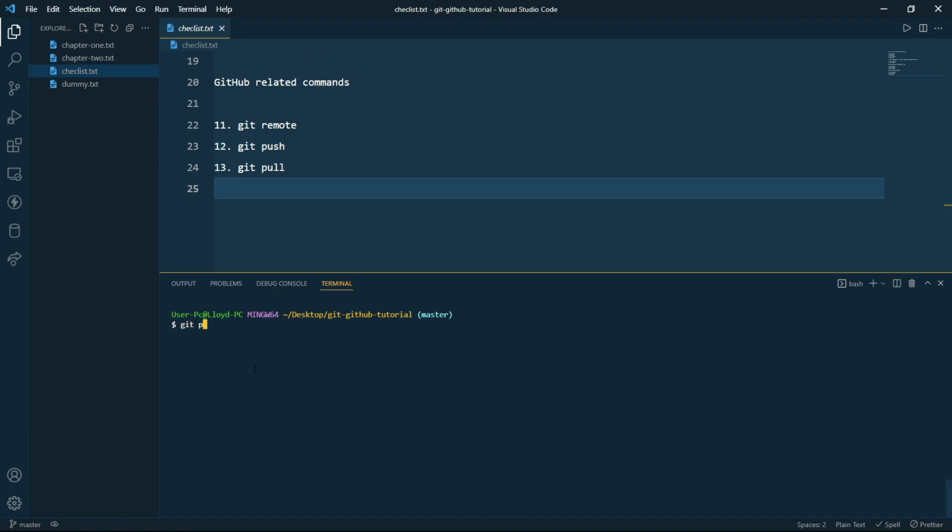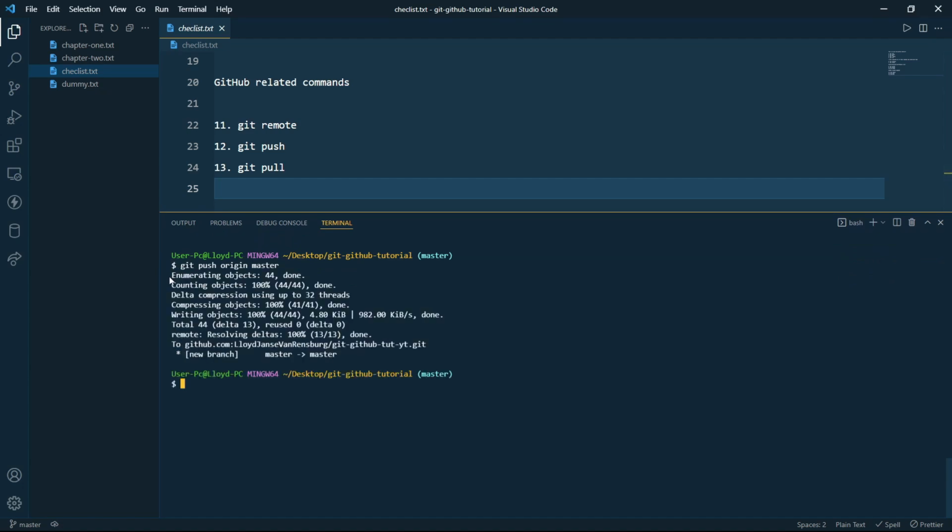So we can say git push, and then we specify the origin, or the remote repository we want to push to. So you can have multiple remotes. You don't need only the origin. You can have like an origin, you can have like a GitLab, a Bitbucket, or any Heroku, any servers, and so forth. So for this part, I'm going to specify the origin because we only have the origin remote. And then we want to specify the branch. So we want to push the master branch. So I'm going to run this, and you'll see a few things running.